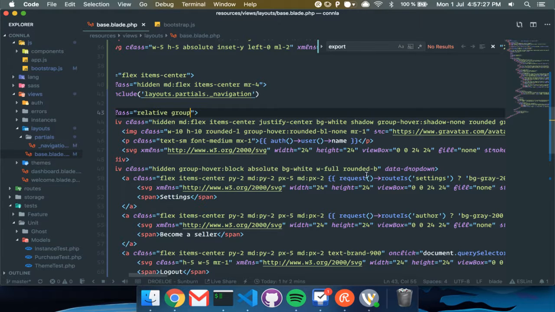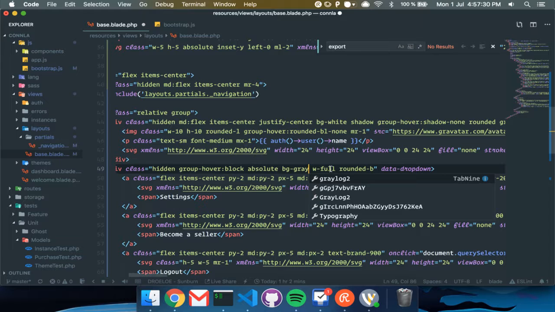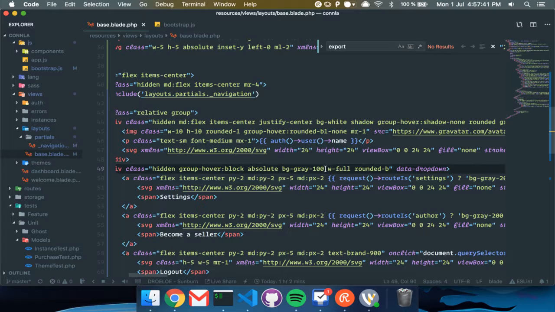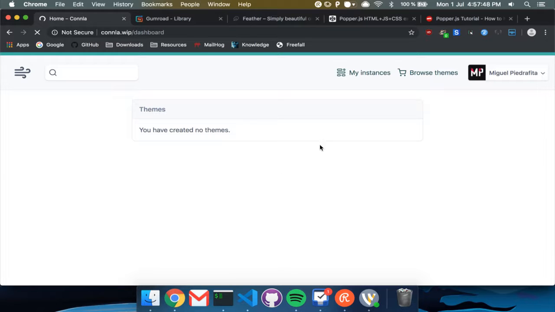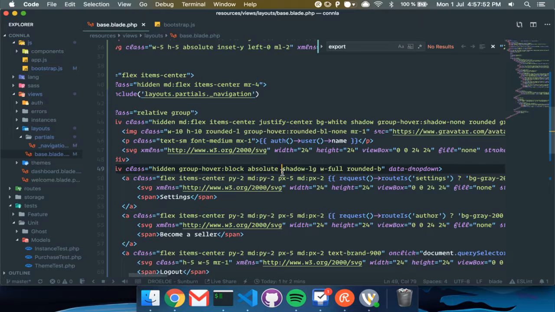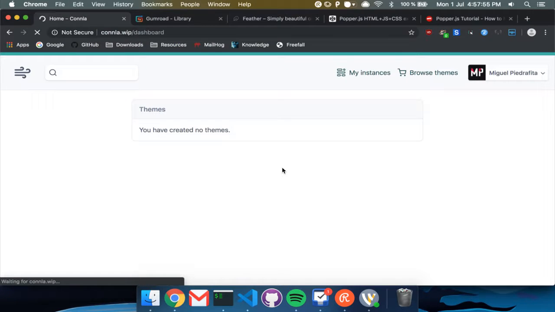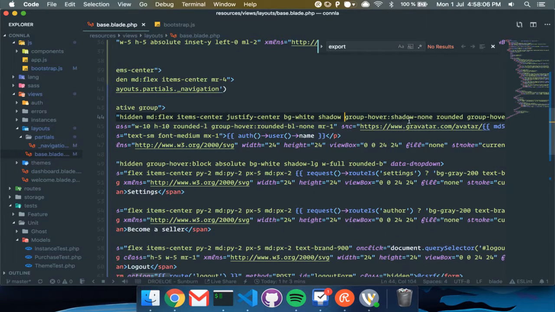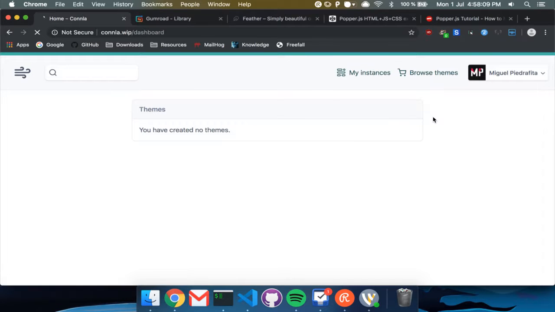I could add the color there, so BG gray, like that. Not sure if that would look better, not really. And if I add a shadow in there, and I need to re-add the white background, I need to keep the shadow here though, but if I remove this, the joint will look weird. Oh, okay, it doesn't.